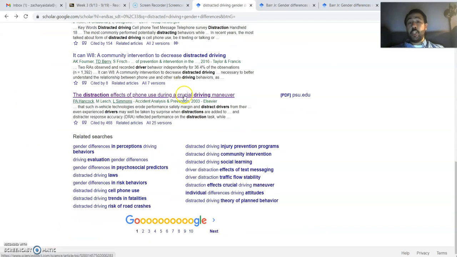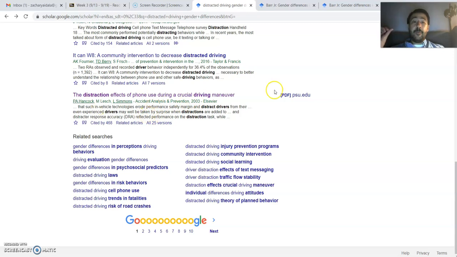There's one paper I want to show you because it's one of the original studies in distracted driving behavior, and I also want to give you some ideas for how to effectively read this kind of literature. So if you scroll down, notice this paper has been cited over 400 times. So it's been a pretty influential article. It came out a long time ago, right? It's from 2003, so it's really old. But it was one of the first, and it was pretty cool.